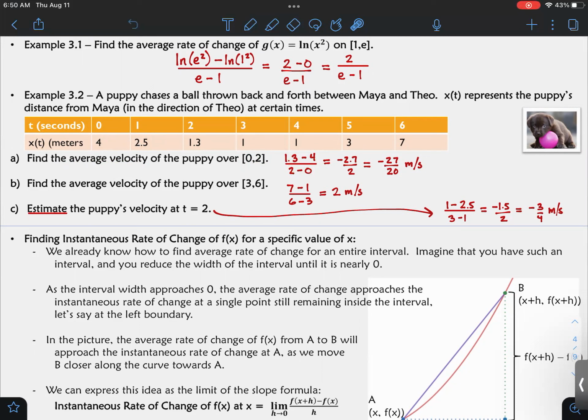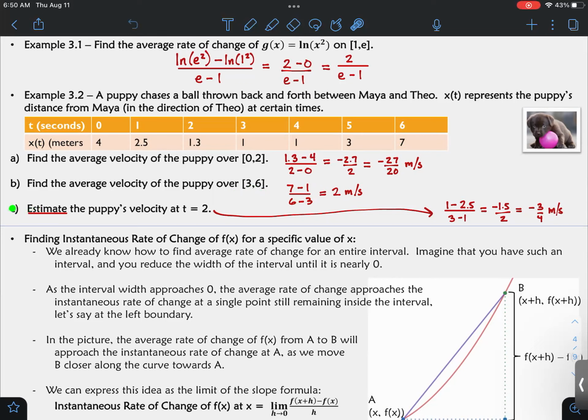It's a little confusing in this example that what used to be the y values in the graph are being called x here, but it's something we'll just have to get used to, being really careful what different variables represent. Also notice we should always put some indication of units on answers where units are applicable. Here's another quick example. I want to go from 3 to 6. So we check out what is x doing at 6, what is it doing at 3, put it over 6 minus 3, we get an answer.